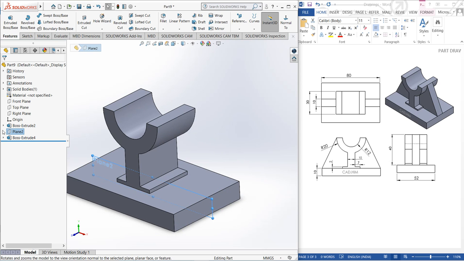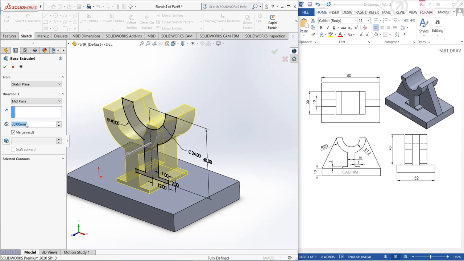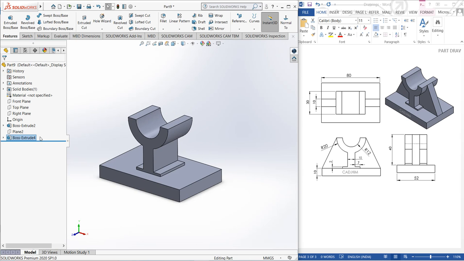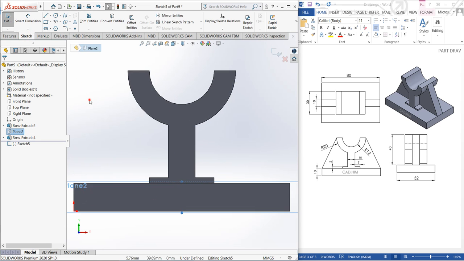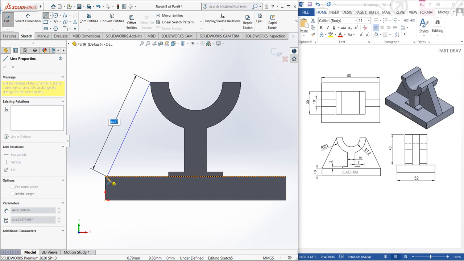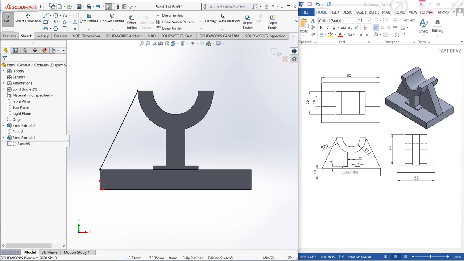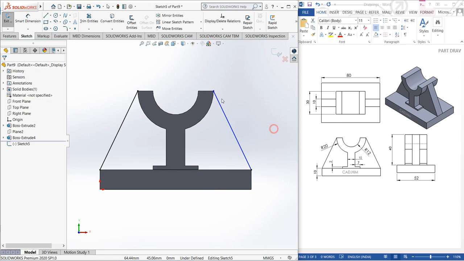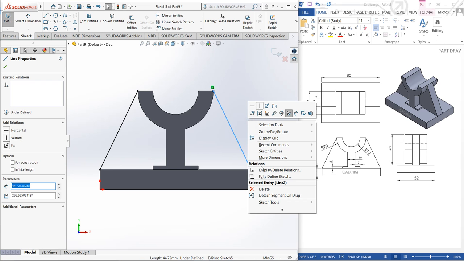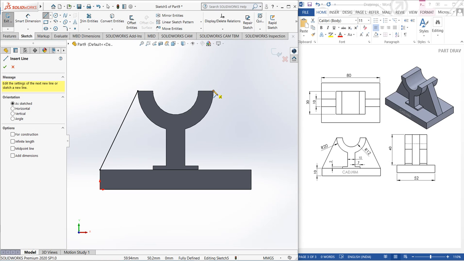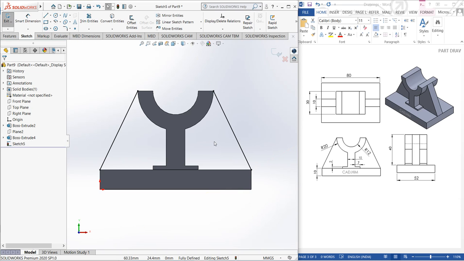Make sure I have written 30 here, so 30 means 15 at this side and 15 at this side. So let's go for this plane again and click on sketch. Now see what will happen. Suppose we created this line and this line like this, and here also we created this line and this line using these two endpoints. I think it is not fully defined because we haven't selected this exact point. So let's select this and this again. Okay, now it is fully defined.